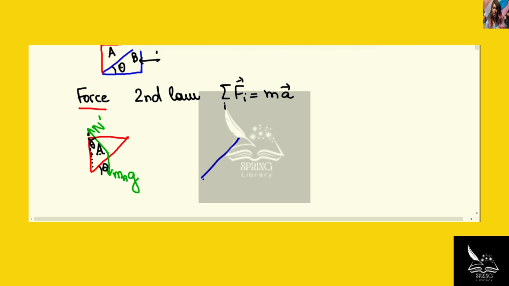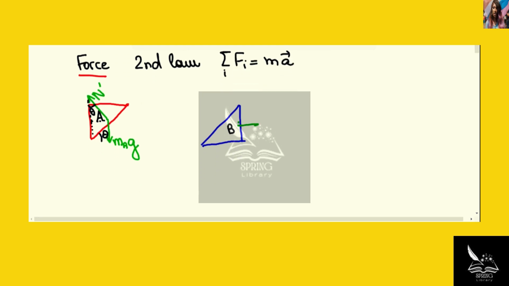Also, we have block B, and the forces that act on block B are the P force, the gravitational force, MBG, the normal force that block A exerts on block B, which is N prime according to Newton's second law, since the force that block B exerts on block A is the same force that block A exerts on block B. And also there's the normal force that the ground exerts on block B, which I'm going to call just N. So given this, we are in a position to write the equations of motion for blocks A and B.